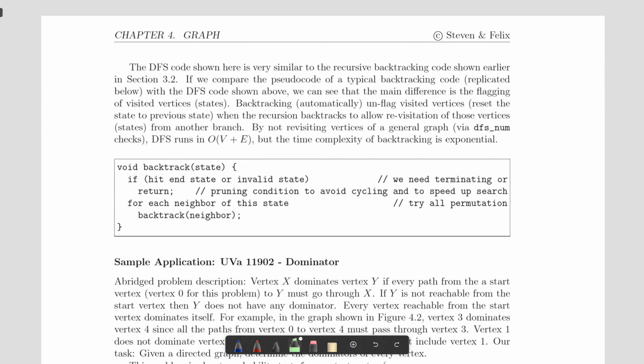The DFS code shown here is very much similar to the recursive backtracking code shown earlier. Obviously, it is backtracking code. Like we already know this is how backtracking code looks like. This is nothing new.